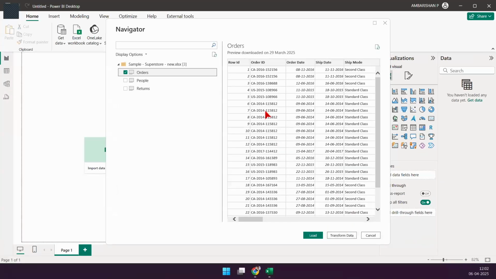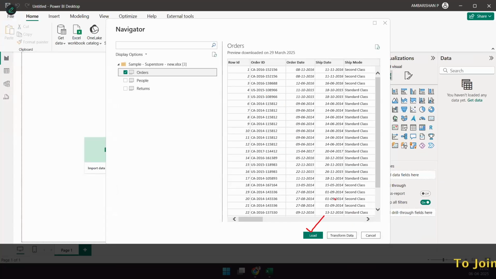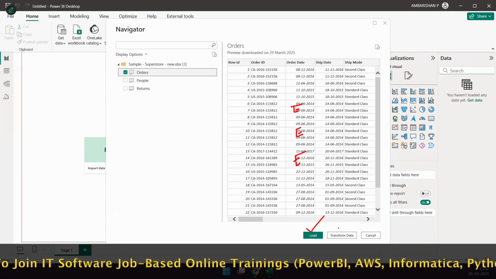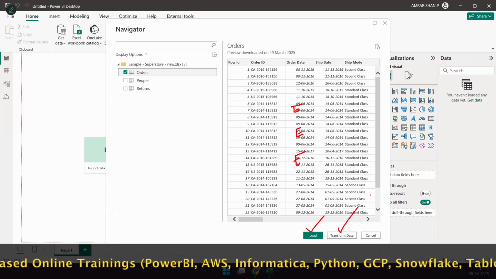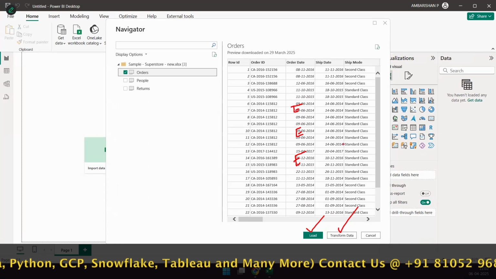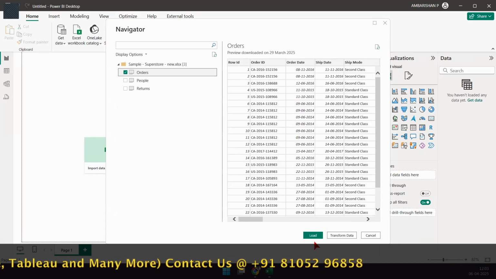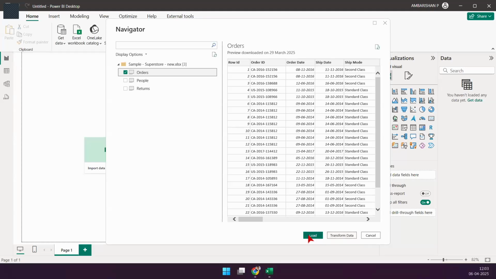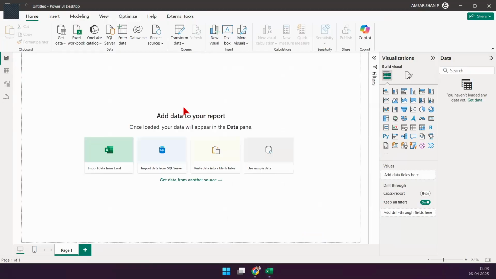Now the data does not have any discrepancies, so we will just go ahead and load it directly. If it has some issues, let's say there are a lot of errors in your column, then you want to transform the data, meaning you fix all of those error issues and then load the data into Power BI. Got it? So in this case, we'll just go with load, and we'll talk more about transformation techniques later, not today, but in our original course. So I'll just say load here and we'll load the data into Power BI.